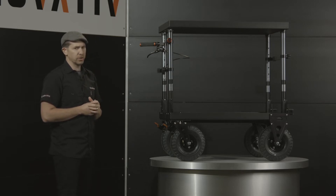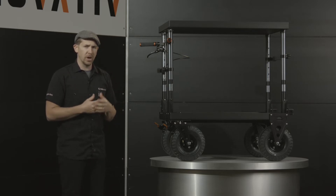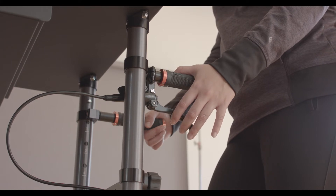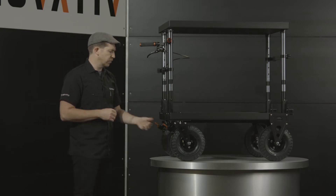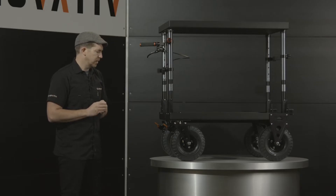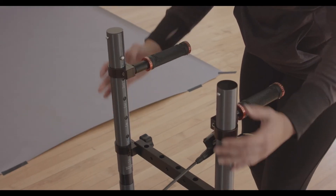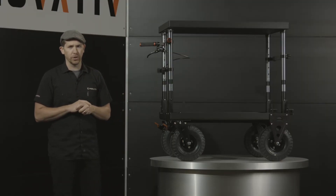The real advantage of the hydraulic brake system is that when you load these carts down with four or five hundred pounds or even more and you're unloading off the truck, going down a driveway or down a ramp, having the ability to simply depress the lever to apply brakes is a pretty awesome feature. You're not putting really any effort into it. After loading and unloading trucks for years and always searching for the foot brakes — and obviously Innovative's foot brakes are light years ahead of anything else on the market — the advantage of having the hydraulic brake system is that I don't have to search for those foot brakes. I can simply depress the lever knowing that what I'm applying is more than enough strength to hold the cart and all the weight on it.